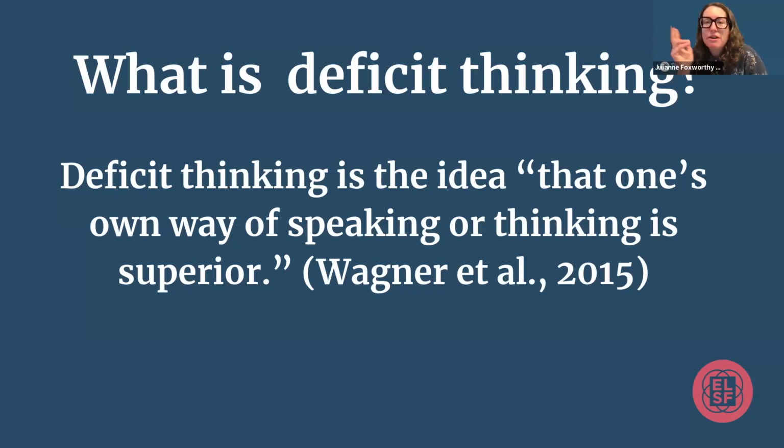Instead of opening our ideas and opening our minds to all the different ways that humans can think and speak about mathematics. So it's not just thinking other people can't, but it's the idea that there's only one standard that should be met, and it's the dominant standard. It's my standard. It's English. It's white. It's upper middle class. All those ideas, and that's where the deficit thinking comes from, right?